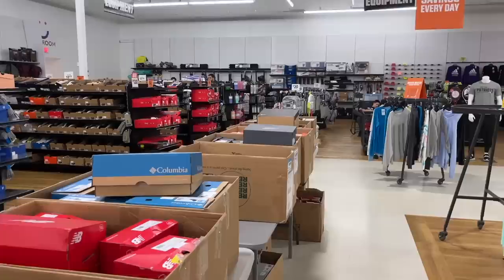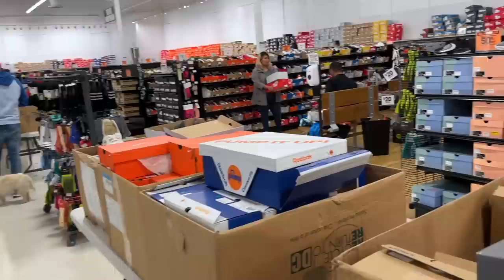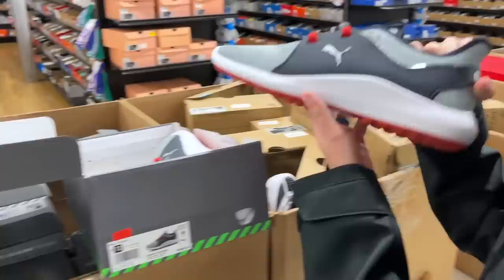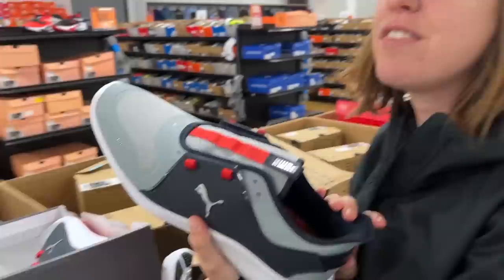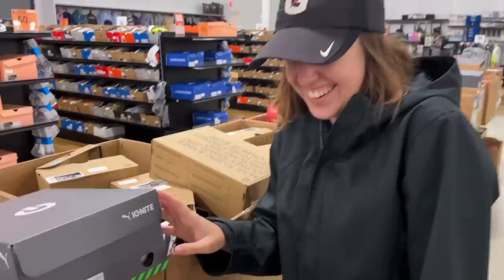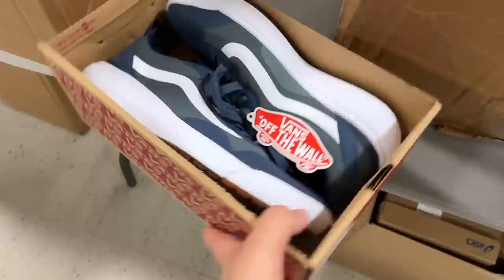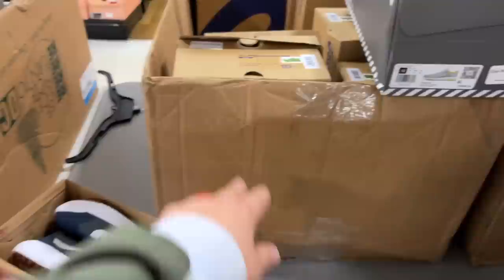Just like they have boxes and pallets full of clothes, they have shoes as well — and not just any shoes. We got golf shoes right here: basically an entire box of my size Puma golf shoes. The Fusion Evos going for $79.99 plus 50% off, and the Fascinates — those are kind of high end — in the USA Ryder Cup or President's Cup edition. There's a whole box of Vans down here too. And speaking of cushioned shoes, we got a whole box of Asics Gel-Nimbus. Some Reebok Pumps too — I think these might be the Shaq or Sean Kemp ones, I'm sure you guys will let me know in the comments.